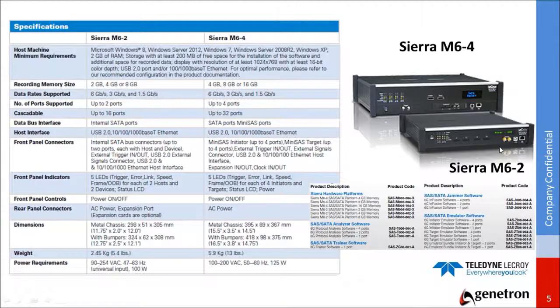SATA M62 provides an economical choice when a 1 or 2 port system is sufficient. SATA M64 provides expansion capability up to 4 ports and places all data ports, controls, and connectors on the front panel, making it ideal for a lab workbench environment. Both units can be cascaded by linking up to 8 units closer together to provide time-synchronized data capturing and analysis on as many as 32 ports on the M64.